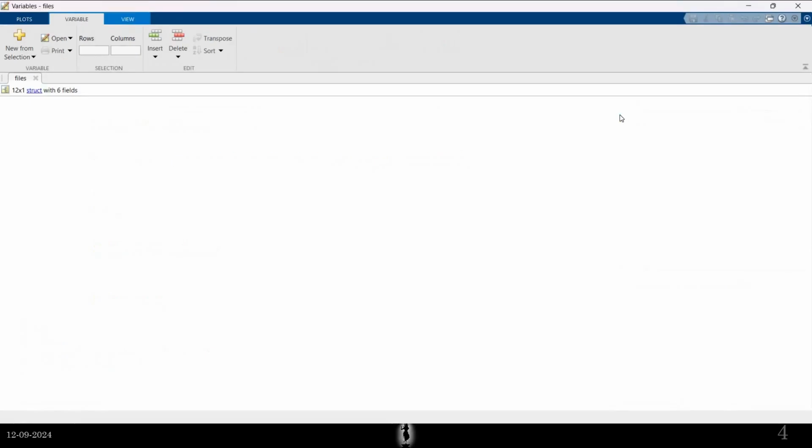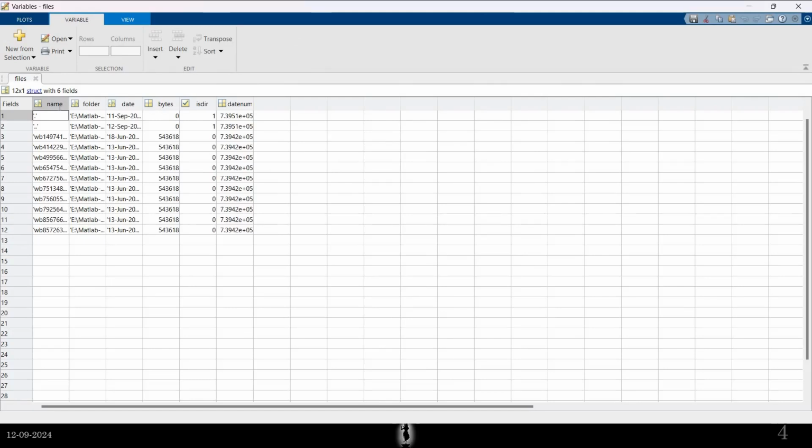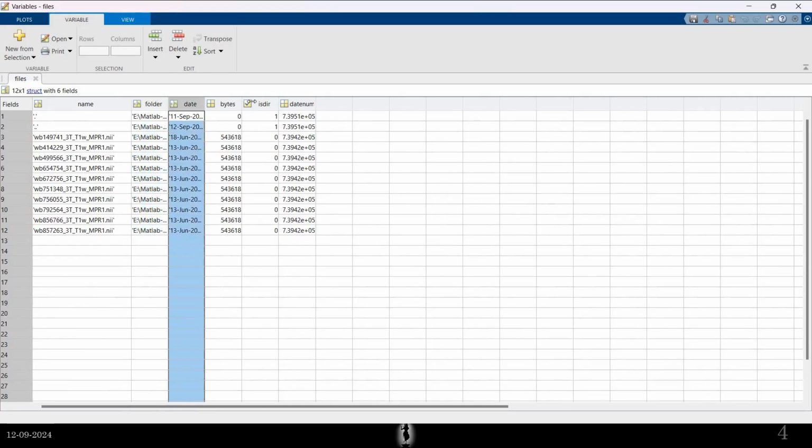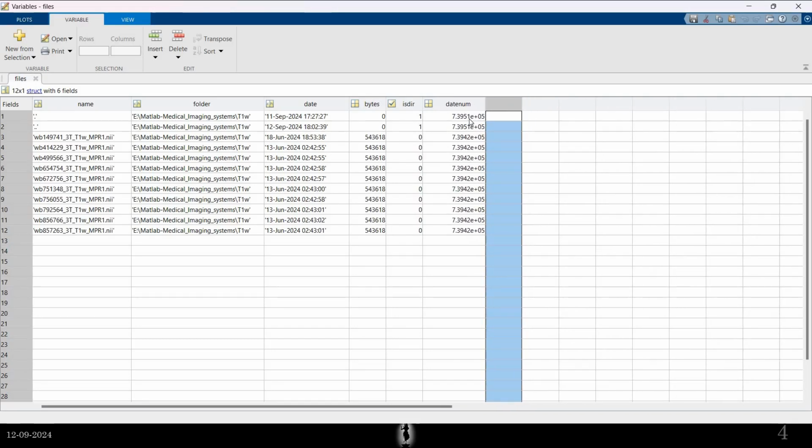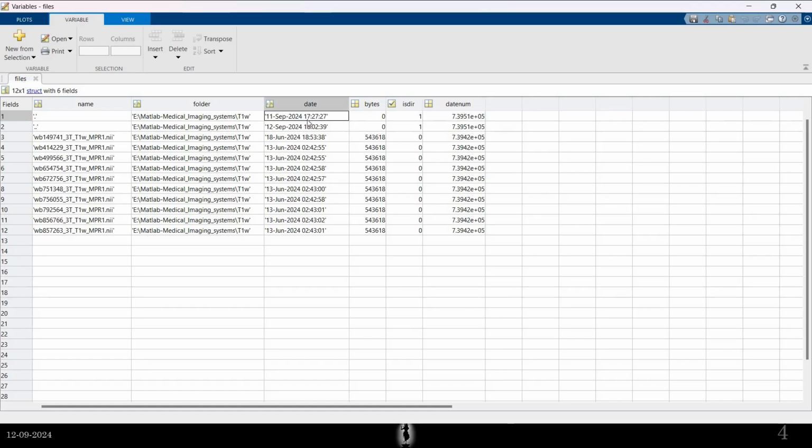It's called structure. What a structure is, is basically a combination or a container of different data types. Over here, the directory function gives you the name, the folder, the date when it was created, how many bytes it uses, and whether it is a directory or not. Directory means a folder. Directory is more of a Linux term, but the equivalent term in Windows is folder. And datenum is basically an equivalent number for the date that is represented over here. It's easier to work with datenum when you program, because dates have September or alphanumeric characters, and this is just a number, so it's easier to work with.